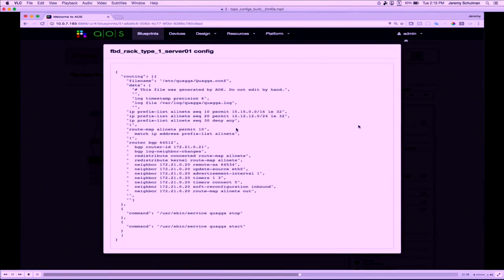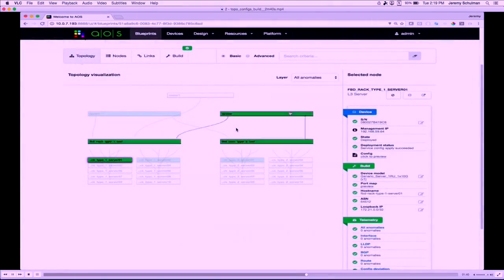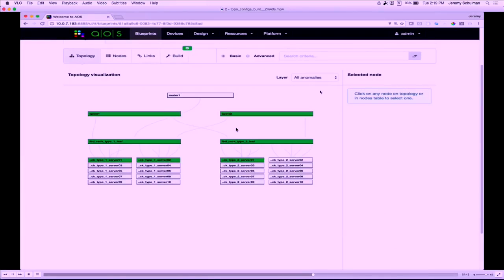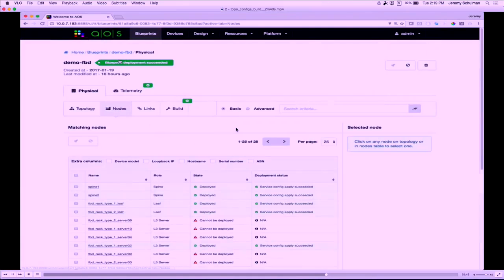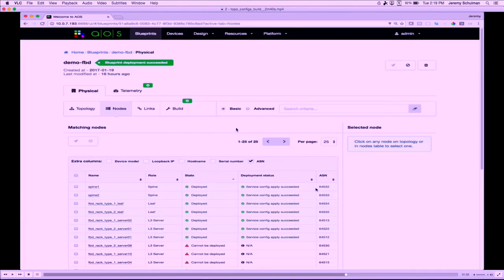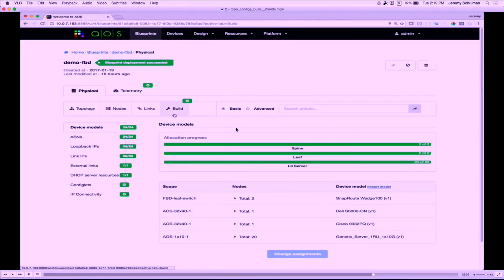Okay, so now that we looked at the configurations, how did that come to be? When a network engineer builds a design, they need to provide these blueprint parameters that go into the design, and they can see different nodes and how the information is put in 2 different formats. We saw the topology view. And then we can also see a table view where they can put more information in, and maybe this is really good for searching and sorting. So if we want to see how all this data got into our system, this is the area of our product where the user would specify the particular blueprint attributes.